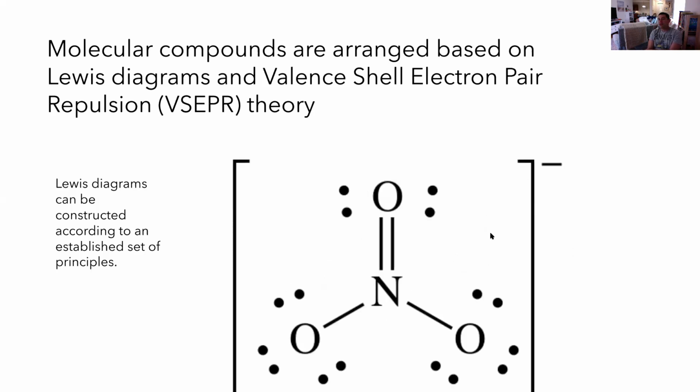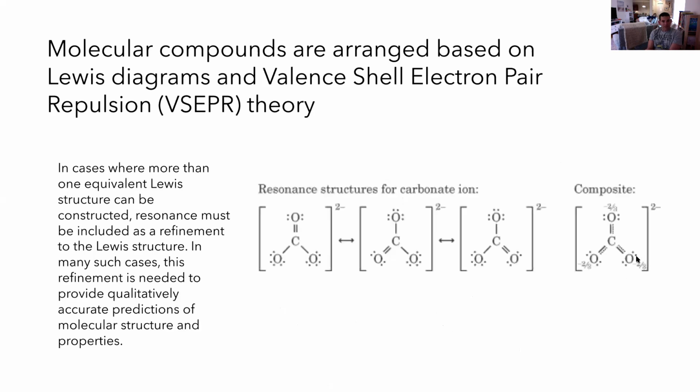All right. And NO3, here's an example where we had to put in a lone pair. We had to remove 2 lone pairs from nitrogen and oxygen to get our proper number of electrons. We get the double bond, and we put the charge outside of the brackets. Now, could we have put the double bond on the bottom right or the bottom left? Absolutely. All right, this leads us to the idea of resonance.